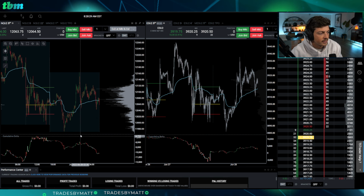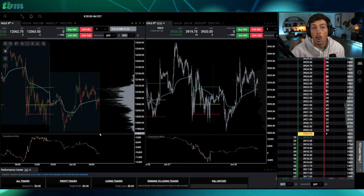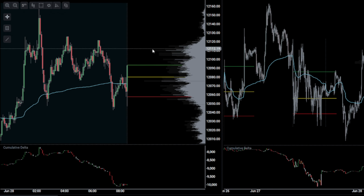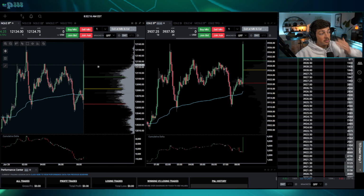Look for the retest of either the high, depending on how far we crash through. Retest of the high, or a retest of the prior low, or a retest of the red line. There you go. See what happens at 110 to 120. If we get a point of control flip up there, might be worth a short. Nas ripping out. Had no problem with 110, 120 so far.